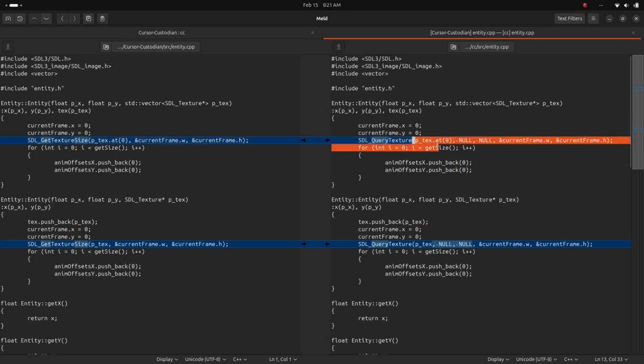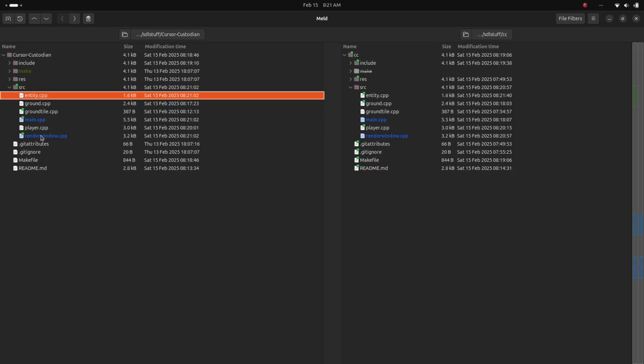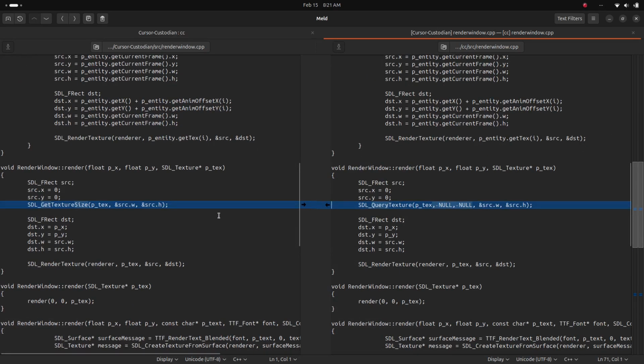You want to be able to pass in a texture and then return the coordinates and the size. There's an actual individual function for getting the size, and that's all that was really needed over here. So that's what we did. That's the same thing right here. And that's going to be the same thing here.